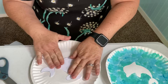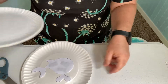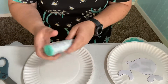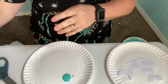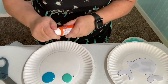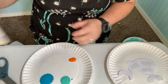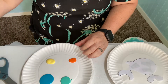Flip it over and keep it in the center. Then we can use another paper plate and put our paint on it. I'm going to use some of this and some blue. If you wanted to, like I said, we can try and do a little bit of a sunset. Remember, we can always add more paint to our paper plate — we don't want to put too much on there.